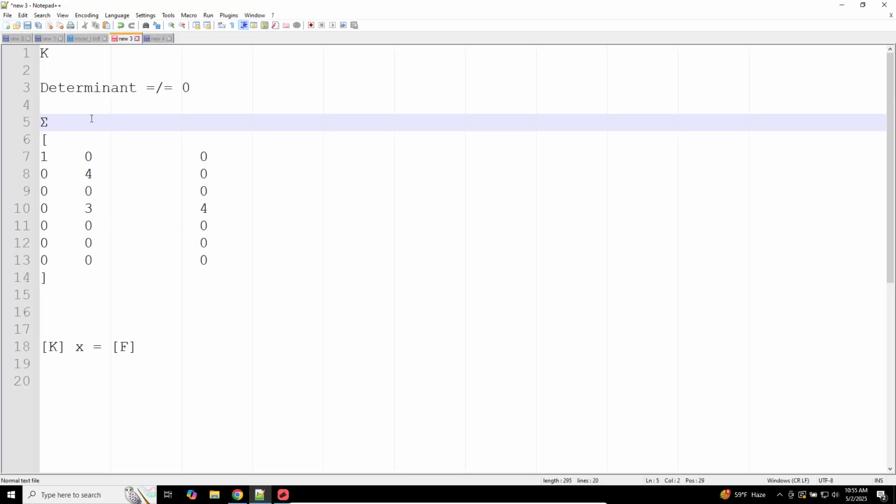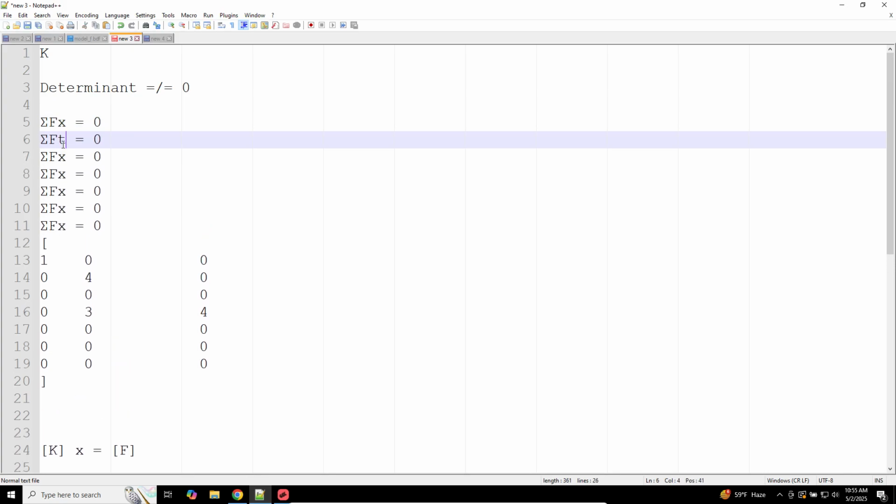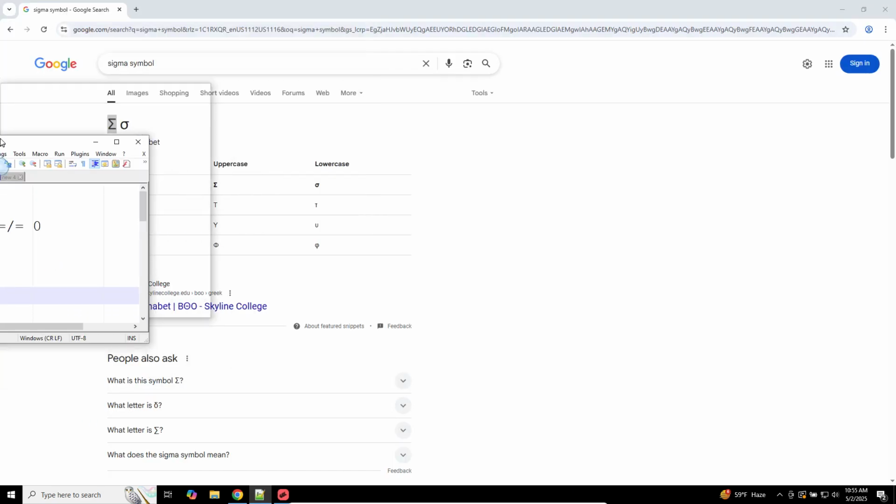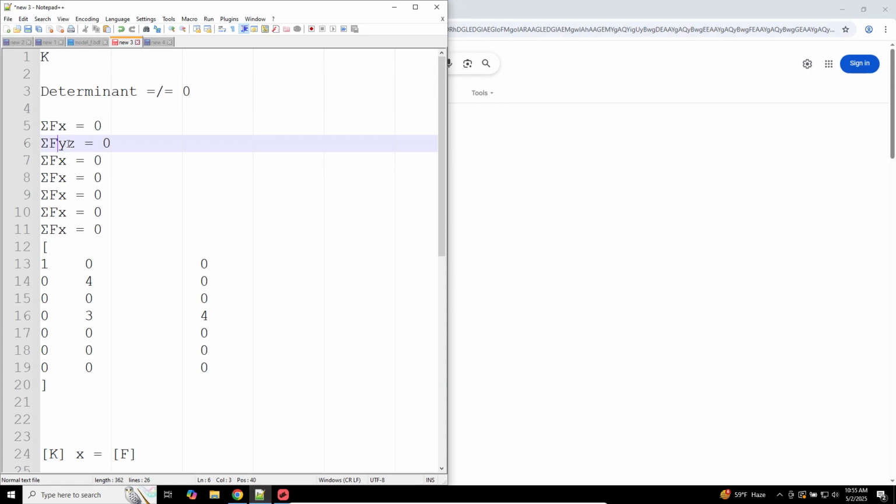So you want to make sure that the sum of the forces in the X are 0, the Y, the Z. So let's go ahead and update this. So the Y, the Z, and then the moments too. You want to make sure the moments are in equilibrium.